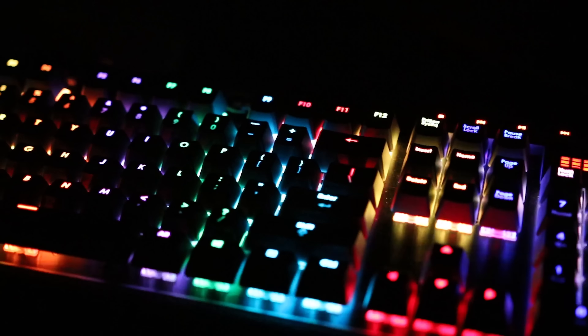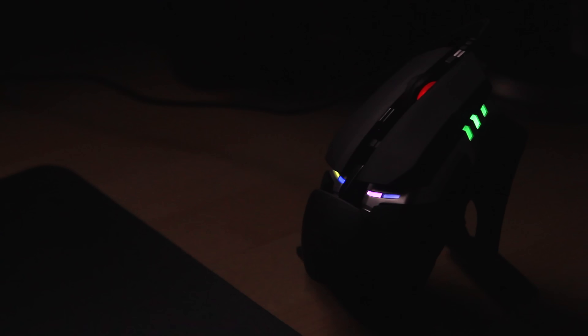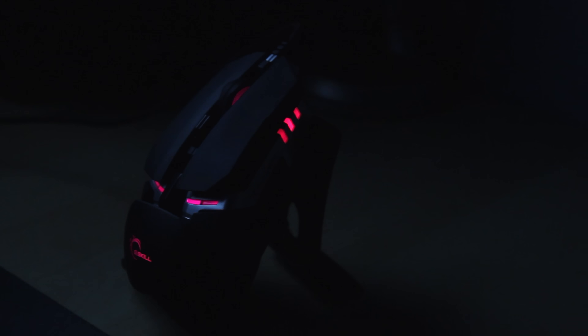When using the keyboard at night, the multicolored LEDs reflect off the brushed aluminum base plate under the keys and create a really cool glowing effect that the camera doesn't quite do justice. The mouse also has much more LED customizability options than I was expecting — there are 7 different areas you are able to customize individually, creating some pretty funky combinations if that's what you're into. On the keyboard, I do wish the multimedia and macro buttons were RGB as well, because since they were fixed red, they clash with some color combinations.